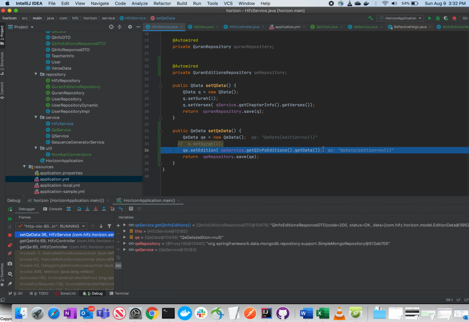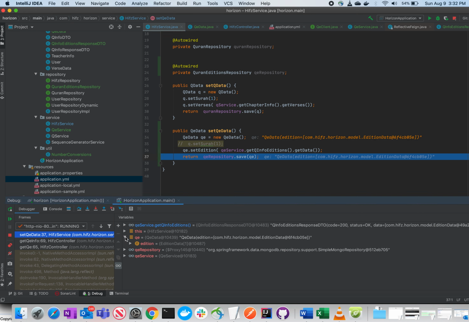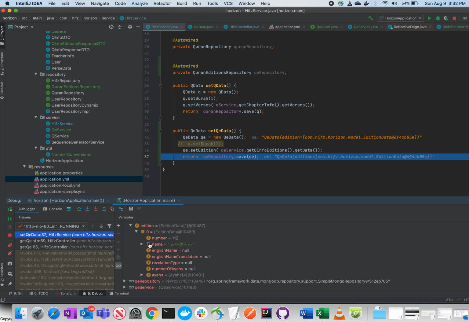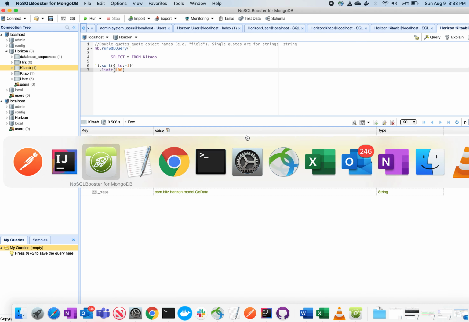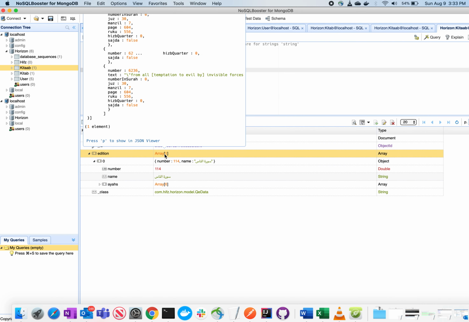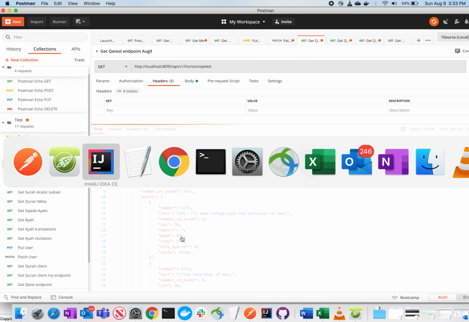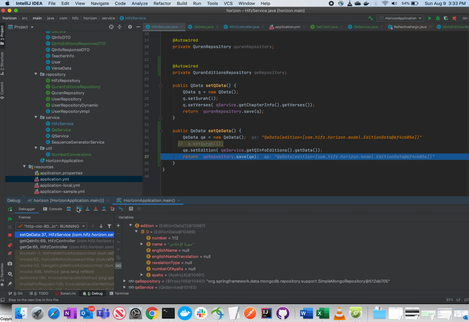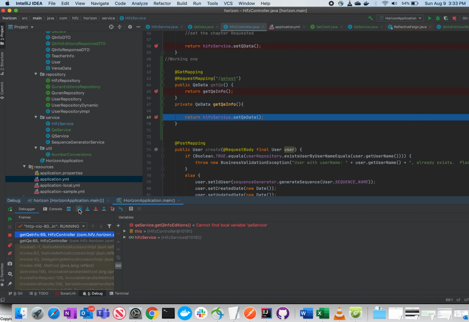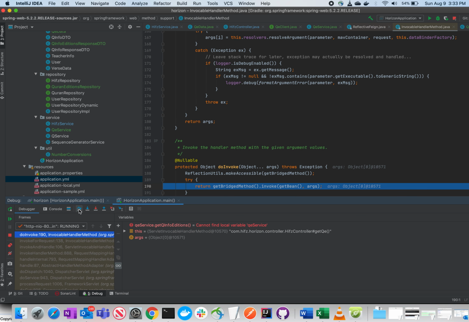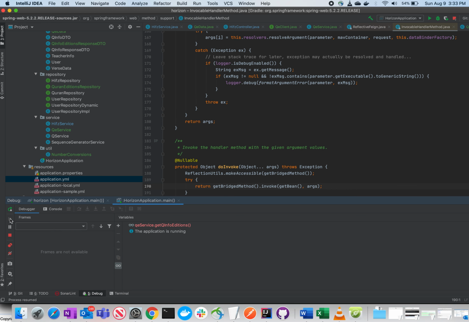Now we have gotten back the object, and we're going to set it for our repository and then save it. Here you can see in QE, we already got the addition. We got one object here, 112, that was the surah. We already had 114 saved. This is the Mongo we have right now; it's only got an array of 1, and it's 114. Now I'm also saving 112 through this call. So let's go ahead and finish it, and return.